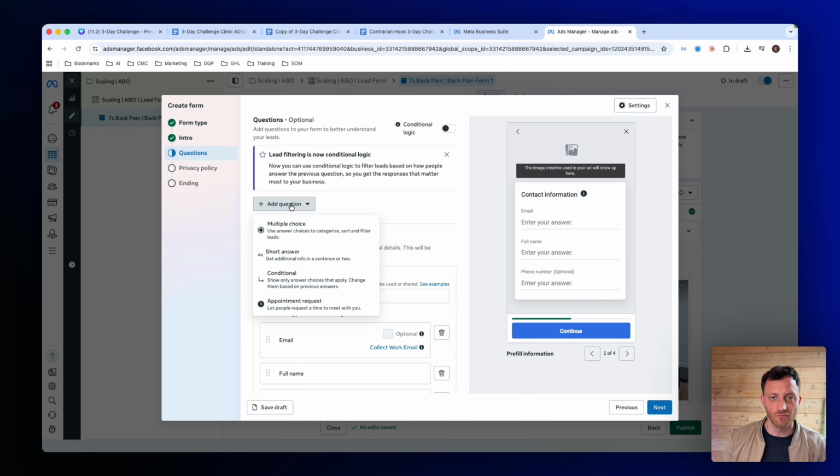Key things with this. If you've run this before and yours is like, oh, lead quality is really poor, we're going to do this as short answer questions. If you've not run this before, do this as multiple choice. Multiple choice just makes it super easy, or easier, for someone to become a lead, and that's what we want first off. We want data. We make decisions off data, not guesses. So we want data in. I will show you with both.